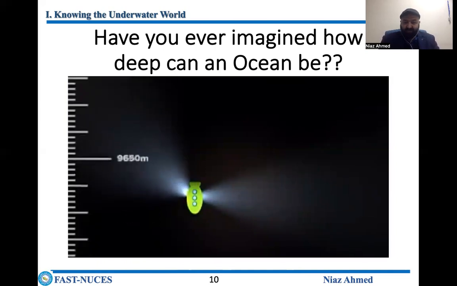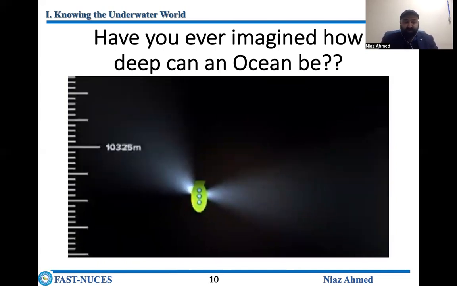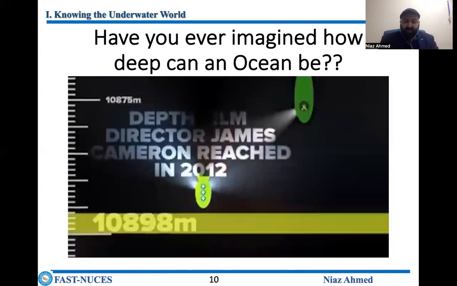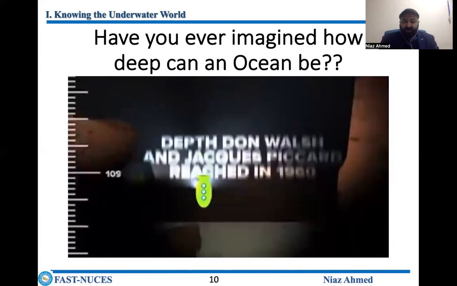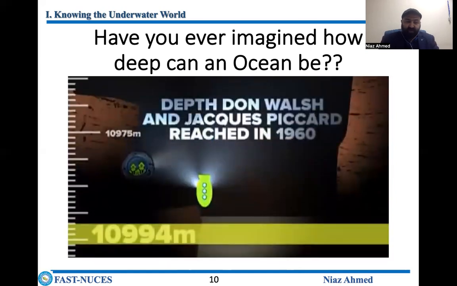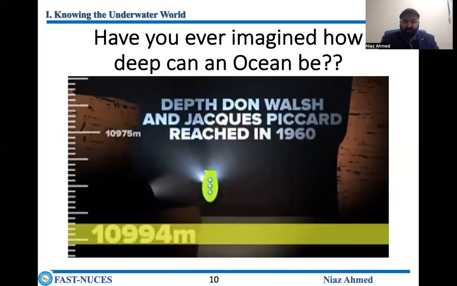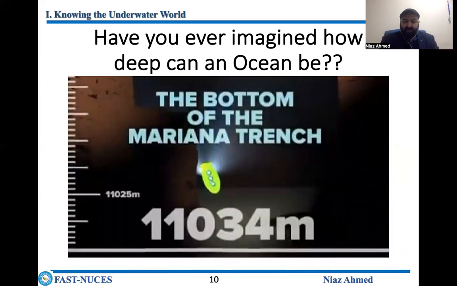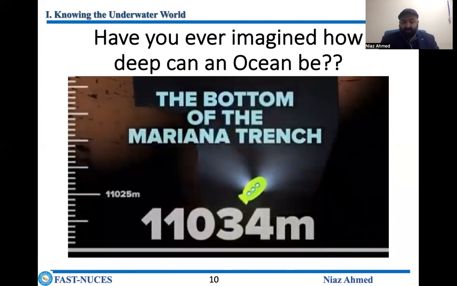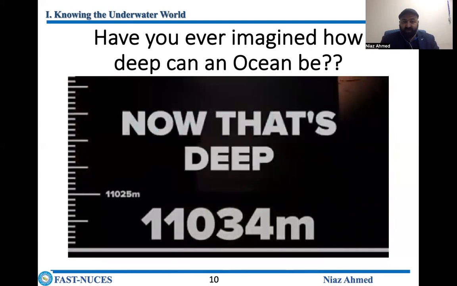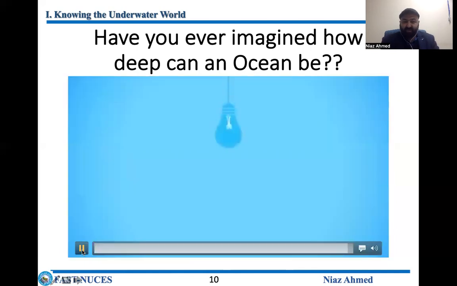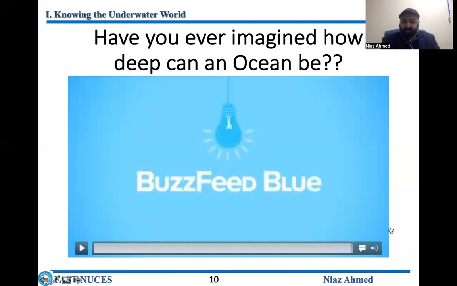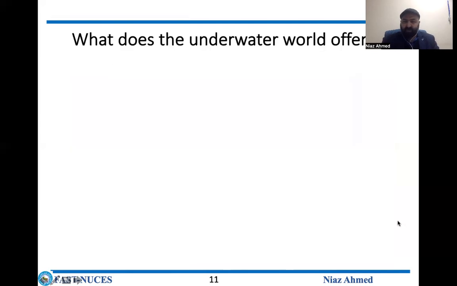8 kilometers, and then if you go further down and deeper, you will have the Mariana Trench, where basically you have the deepest point on the oceans ever recorded. So this is the depth where John Walsh went, and this is the Mariana Trench, 11 kilometers. So that's huge. This probably gives you an idea of how deep this ocean is. Here are credits to this video. This is not prepared by me, so it's important to give credits.